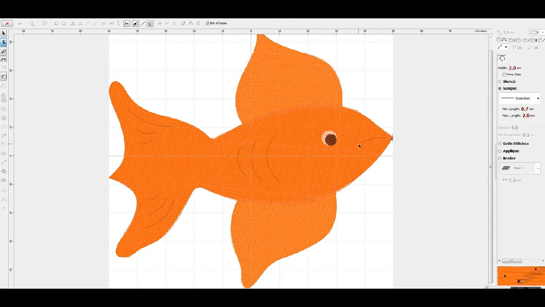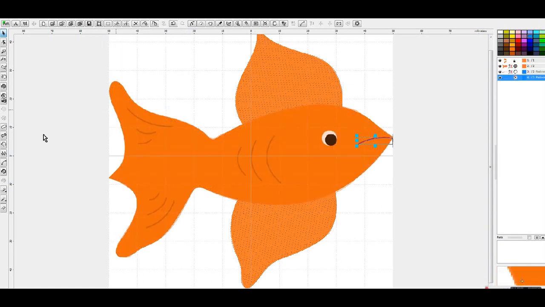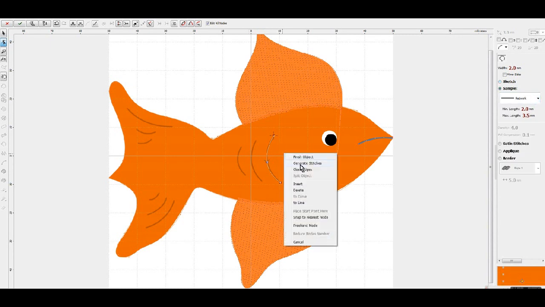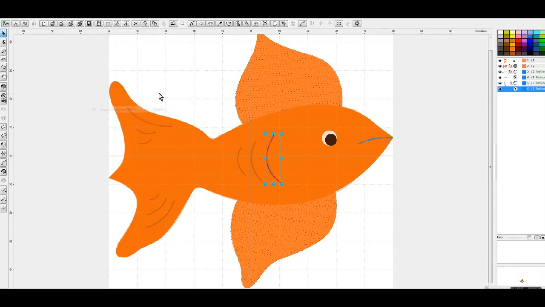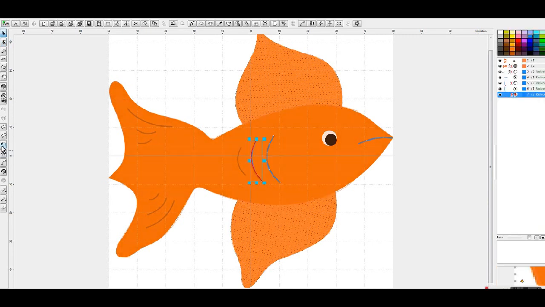So next thing we're going to do will be these little highlights, which are going to be marks for the mouth, the gills, things like that. I'm going to make them red work, generate the stitches, and then I'm going to do a create backward path. That way it will do the red work twice over there and make it a thicker line so that it stands out. That's a personal preference. Sometimes you could do just the one if you wanted to. And see, it's your design. Play with it. See what you like.